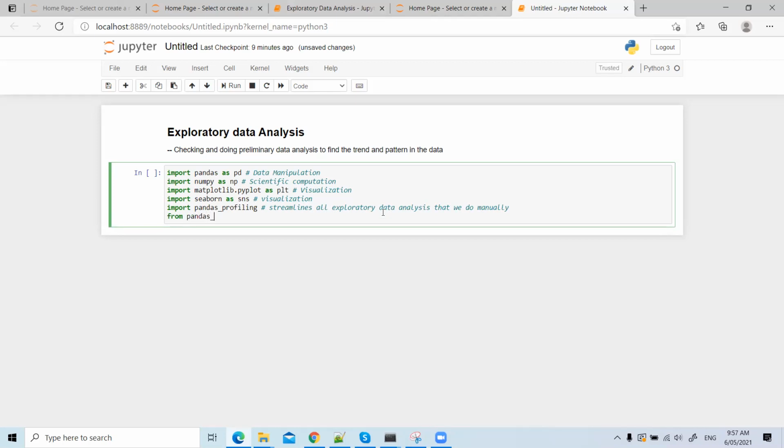So pandas underscore profiling, we have ProfileReport. This profile report does all the streamlining. It generates the report so that we don't need to do all sorts of exploratory analysis manually.